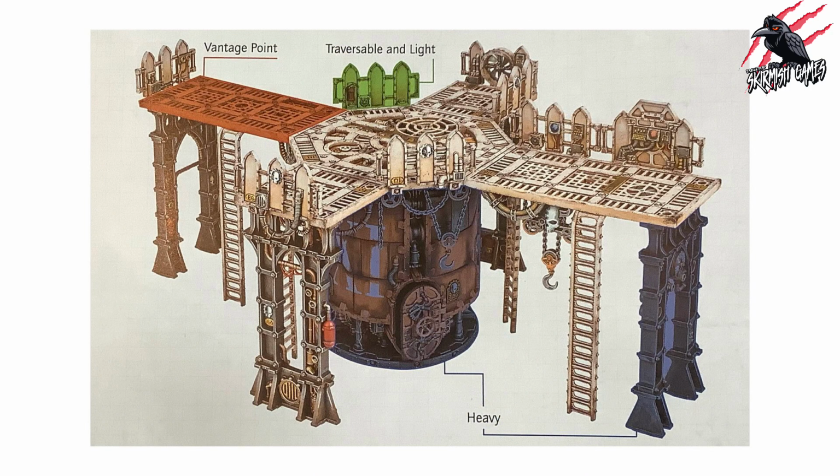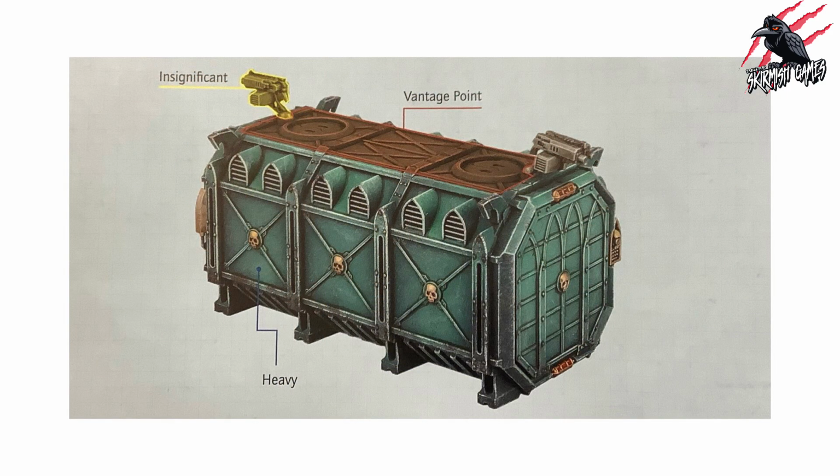This larger piece, the industrial structure, is a terrain feature that includes, again, parts with different traits. So you can see we've got a vantage point, traversable and light, and also heavy sections. And the final terrain feature in the core book is the Monitorum container. And this container terrain feature includes parts with different traits as well. You can see we've got heavy, we've got vantage point, and we've got insignificant.